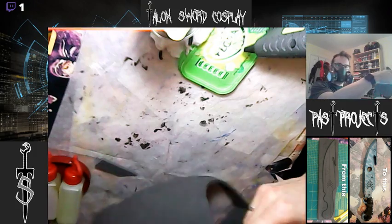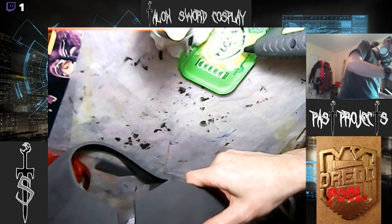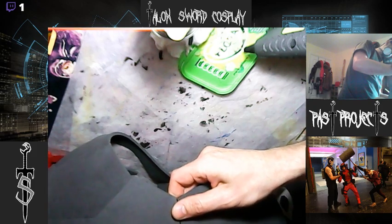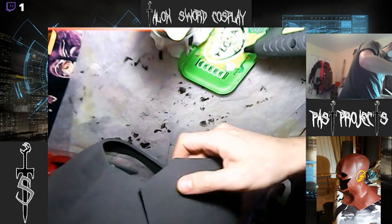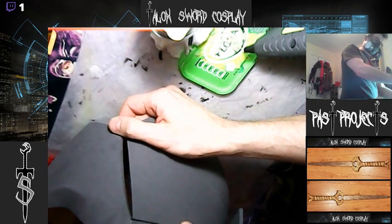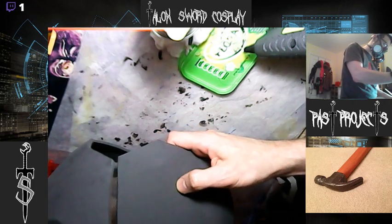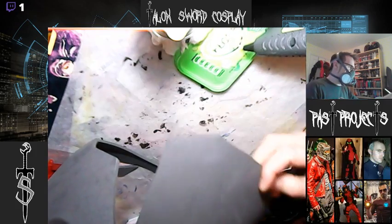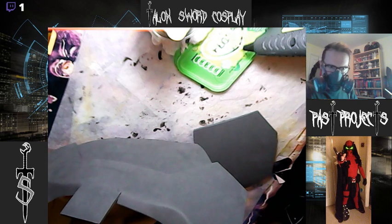What I might need to do, let's see if I can show it, is actually, when I do go to coat it, probably coat this piece. Tape it all on using something, or tack it on using hot glue, but have the piece covered in cling film or saran wrap for any Americans. This is going to need to cut out like that and probably like that as well, because I wanted to be able to hold the same curves as the actual cog piece so that it looks like it's part of it rather than just a separate bit that's stuck on. We'll see. I'll keep the elastic relatively short so that there's not too much gapping whenever it's fixed in place. But we shall see.